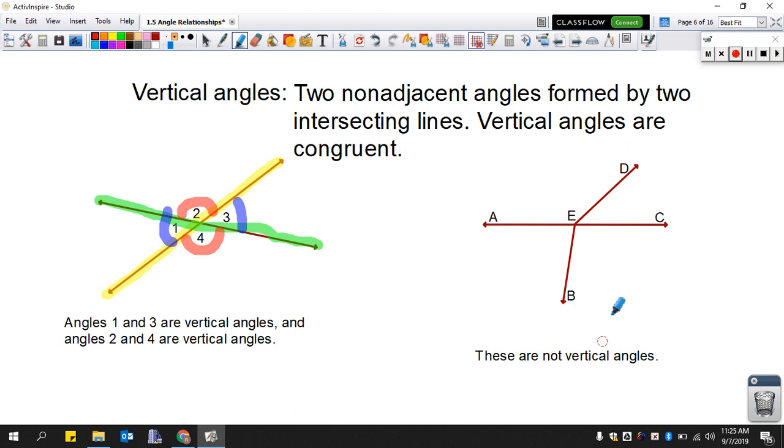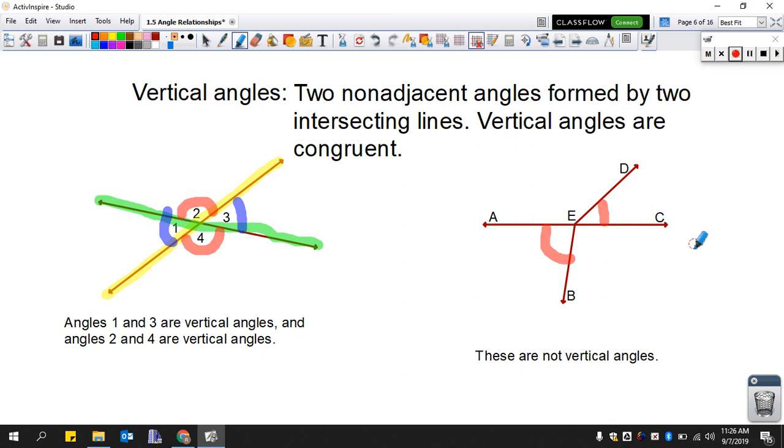All right. So on the right hand side here, you can see it's pretty obvious that there are angles that are across from each other, but they're not formed by two straight lines. AEC is a straight line, but DEF is not a straight line. So DEC and AEB are not vertical angles, because they're not formed by a straight line. And also along the other side, AED and BEC are not vertical angles because of the same reason.